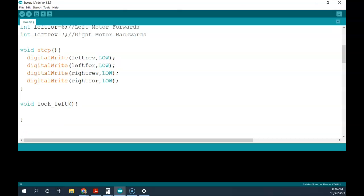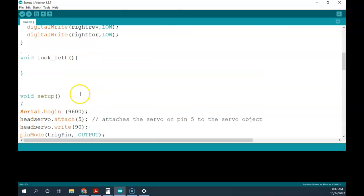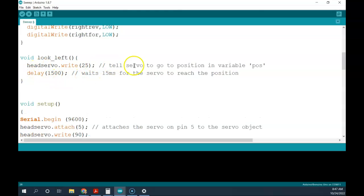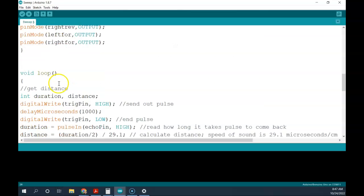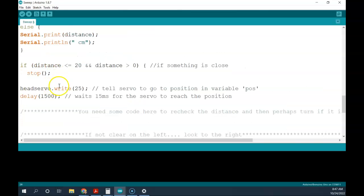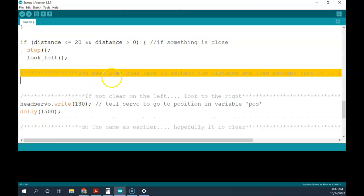And then I'm going to grab this code down here, copy it so I remember to come back there, and I'm going to paste that in there and make it nice and pretty. Now I can keep my comments there if I want, but now I have a function called look left, and it makes the robot look left and waits for it to get there. It's only two lines, so it's not super complicated, but it's going to make my code infinitely more readable, because I am going to now say this. If something is close, I'm going to stop. I'm going to look left.